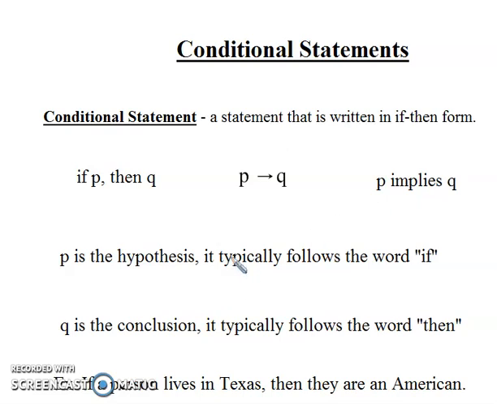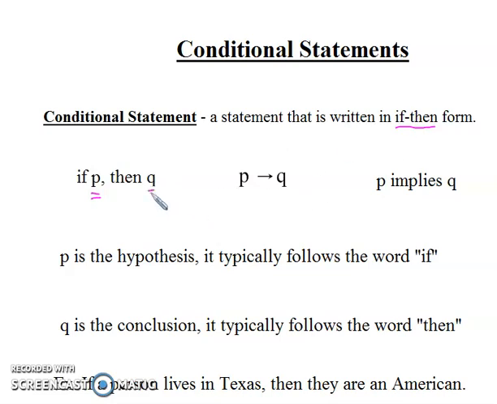Hello. Today we're going to be learning about conditional statements. A conditional statement is a statement that is written in the if-then form. So we would read a statement if P then Q, where P and Q are statements and they will have identified truth value according to what we know about them.